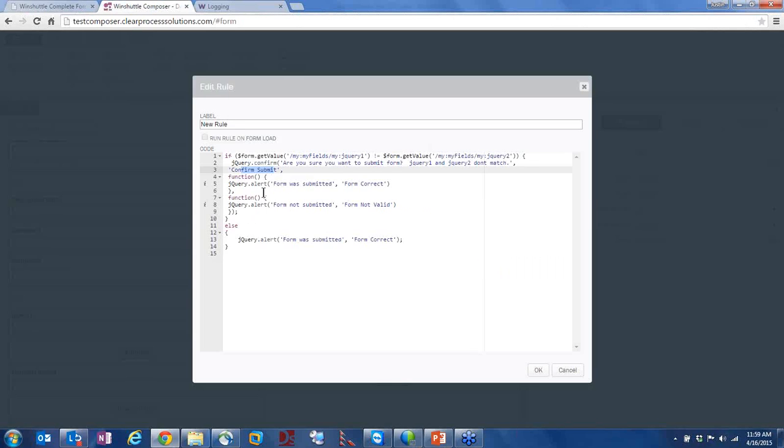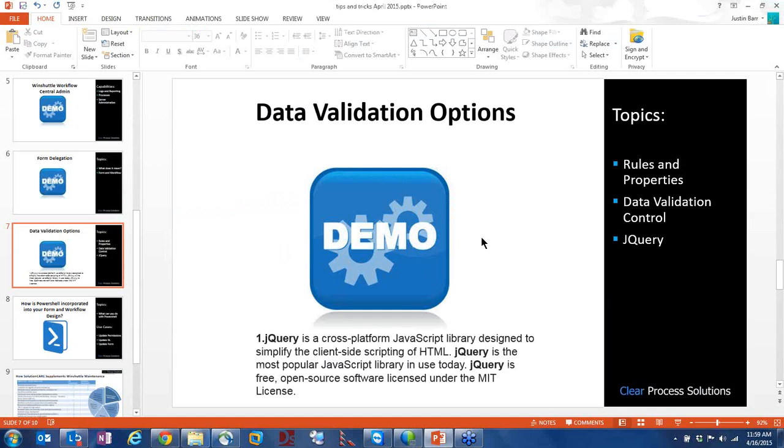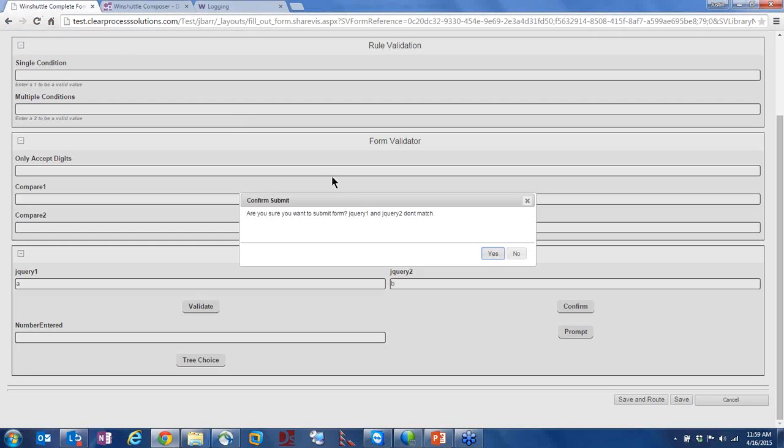The second parameter is actually a jQuery function. So when we put a comma here, we go into a jQuery function that says show an alert that the form was submitted if they answered yes. If they answered no, then we display the message form not submitted. So that's how we're able to display messages. If we look back here and I say yes, then it says form was submitted.